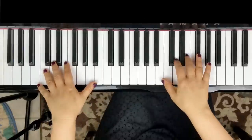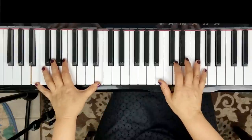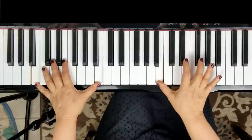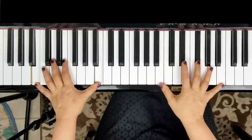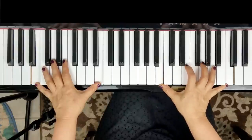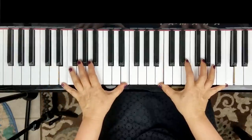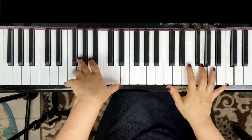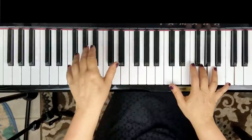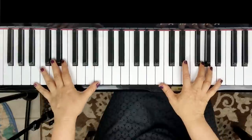Hands start together. Left hand holds for a long time. Now, pick up the left hand, play together. Pick up the left hand again, play together. Pick up the left hand again, play together. Pick up left hand, play together.